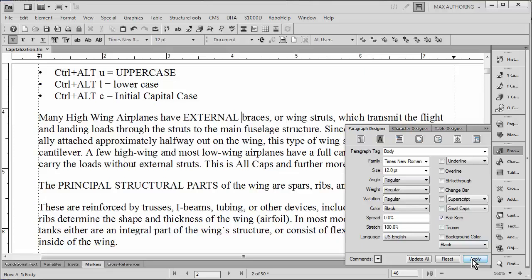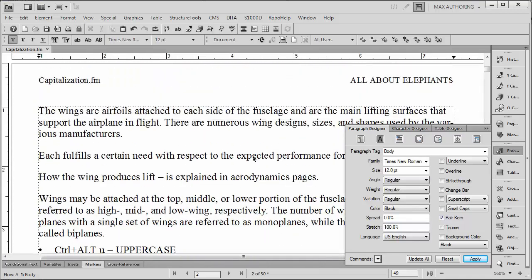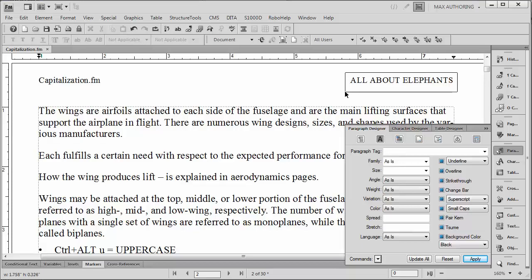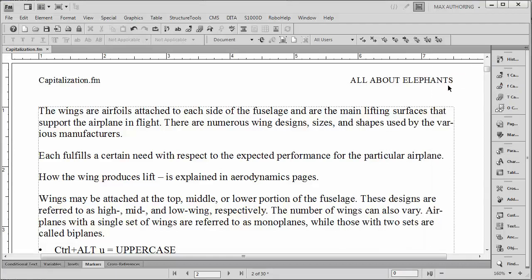One useful use of this, by the way, is that if you're picking up paragraph headings for the top of your page heading, for instance, up here where it says all about elephants, appearing in all caps up here, we could actually have the actual headline that's being picked up appear in upper and lowercase, and we could actually have a character tag that would change the text to all caps.